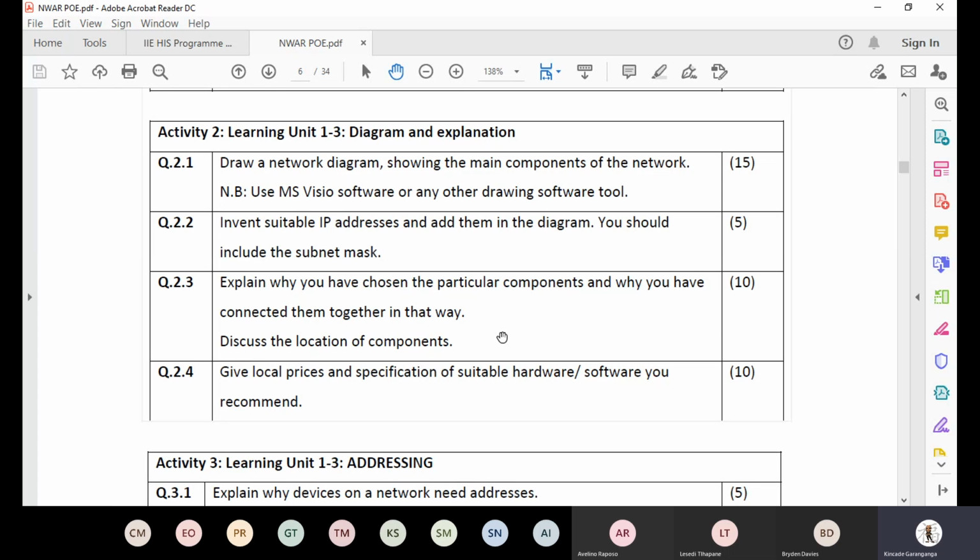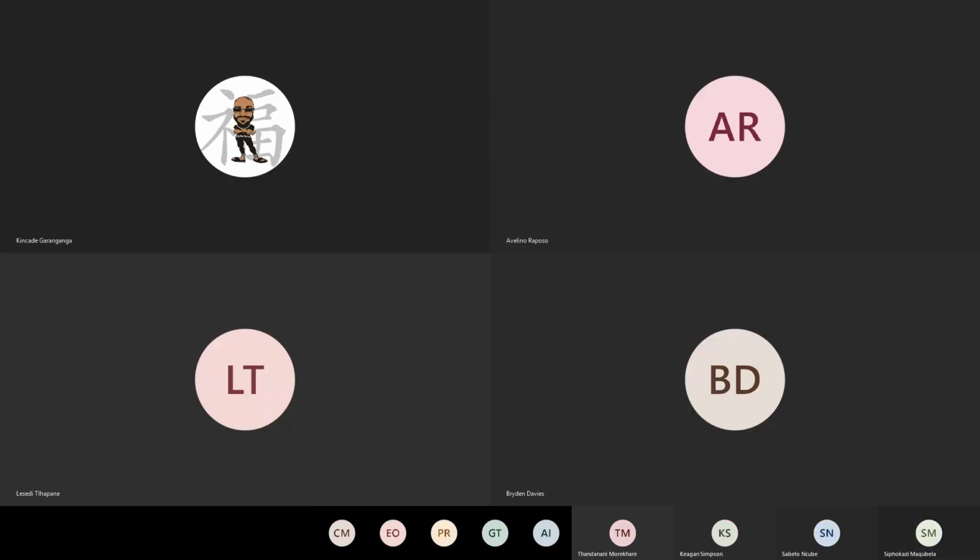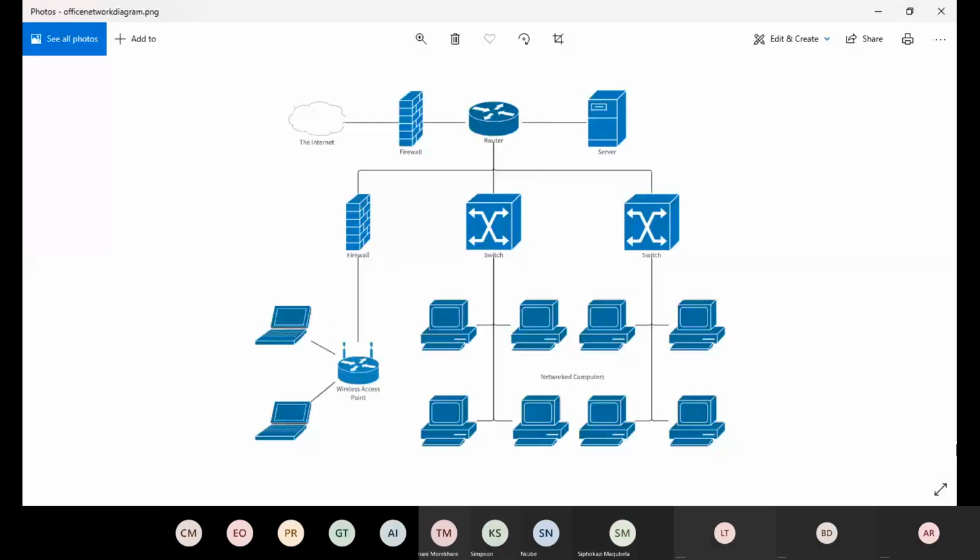So your basic network diagram, like I was telling you a couple of moments back, is all to do with the logistics in terms of how you would connect your distinctive devices. So if I was to show you, let me quickly see if I can show you a relevant image there. So we've got something like this. This is a typical example of what a basic network diagram would look like.